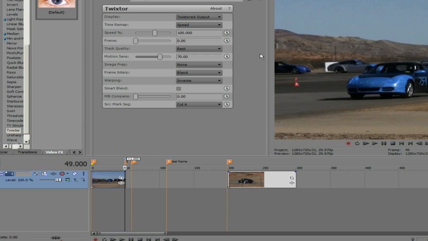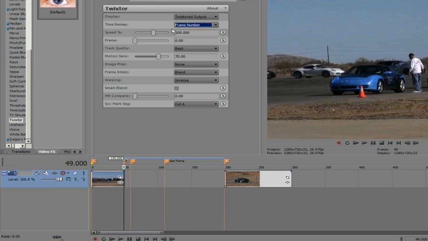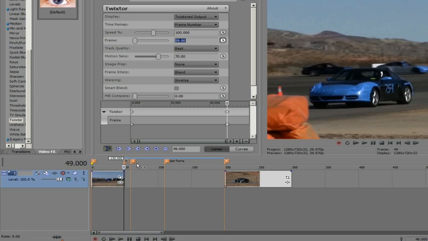Now let's look at Twixtor's settings. We're going to use the frame number option and select the stopwatch to set keyframes. We go to the first frame of the cut and set a keyframe of 0 at the first frame, so the first frame of the source will be remapped to the first frame of the output clip. Now we can stop the playhead at frame 49, and then in the dialog box we can tell Twixtor to put frame 59 at frame 49. Now our first cut will play the original 60 frames in just 50 frames, and we didn't lose any content. We just sped the shot up a bit.